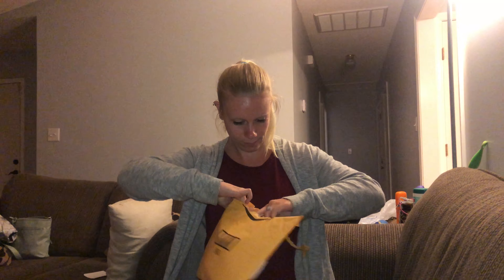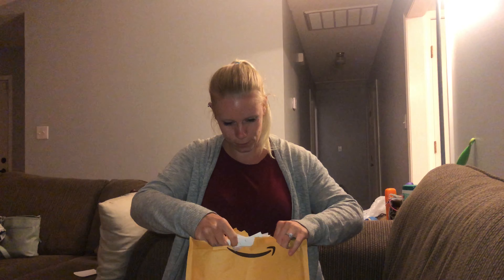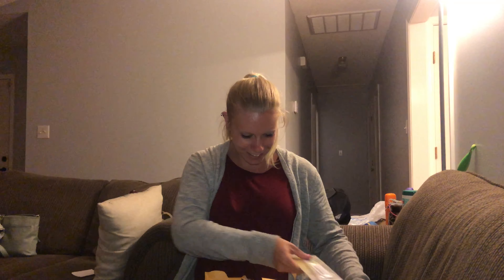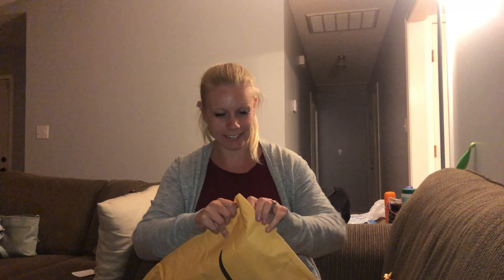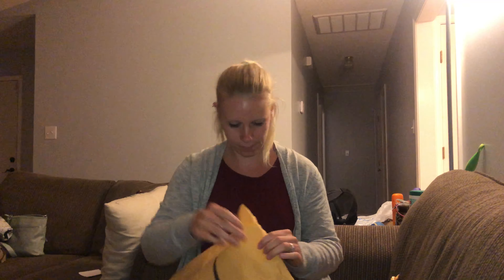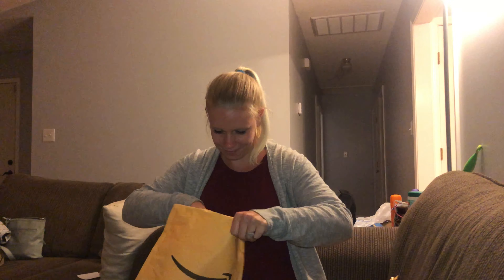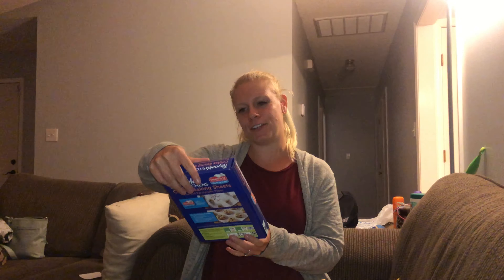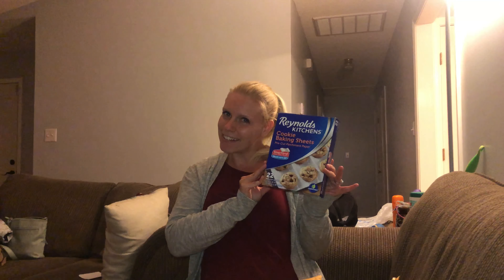Hello, friends. I am off work. I am now on my way to get my mom and my grandma, and then we are going to have our dinner. So I just got home — dinner was a ten! And I got some new gifts in the mail. This one is from my co-worker Melissa — she got me those little razors for my face. Thanks, Melissa! And then let's see what this one is — this one is from my friend Chastine, and she got some Reynolds Kitchen cookie baking sheets. Thanks, girl!